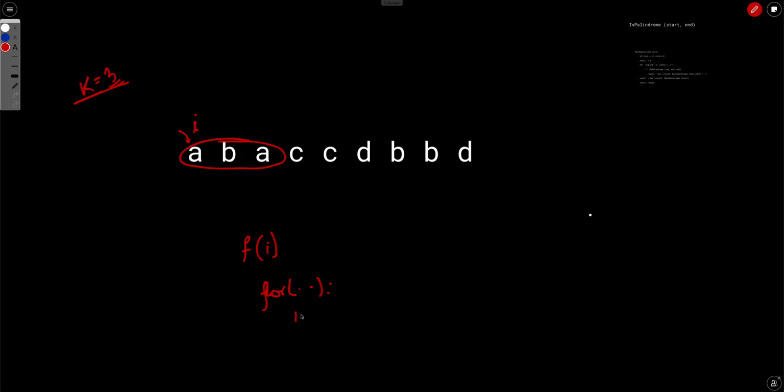Let's say there is a function already which says whether the string is a palindrome or not. It takes two points, starting index and end index, and it will just give you true or false. So you will call this function starting from index I and ending at this particular index, to check whether it is a palindrome or not.